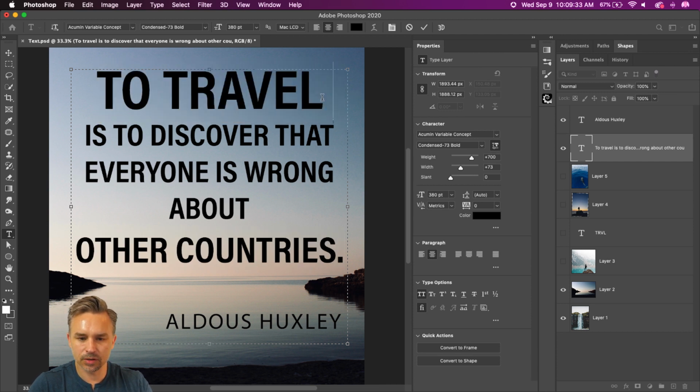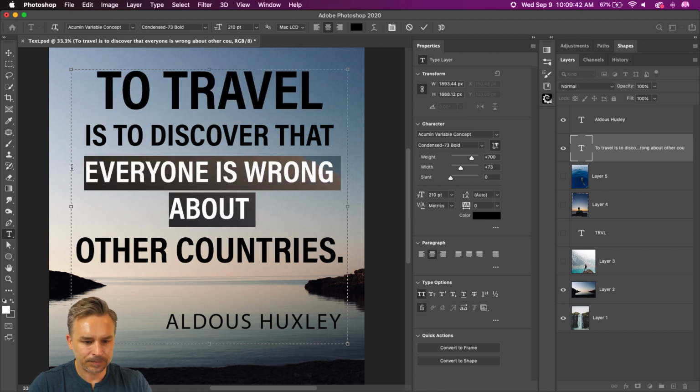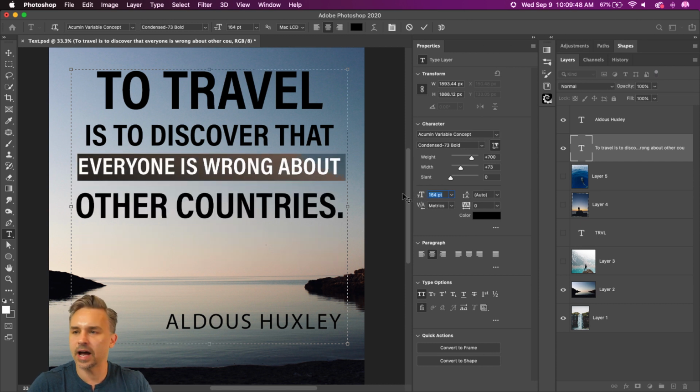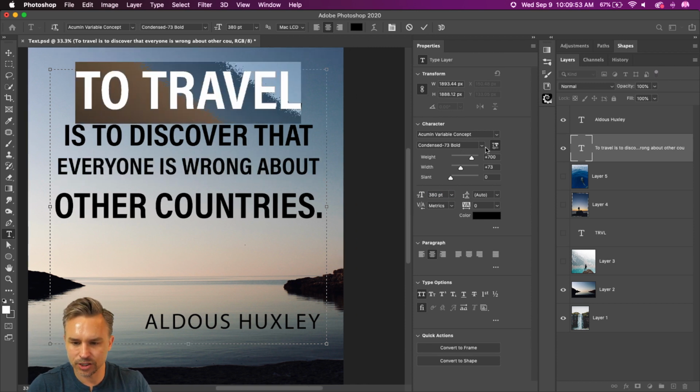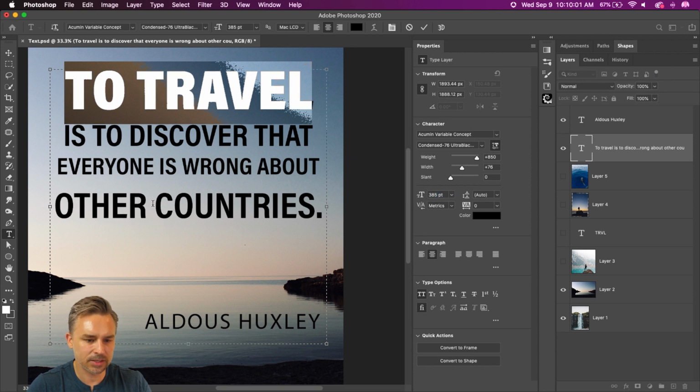But oftentimes, you're going to want more control than what you get with paragraph text, right? So that's what I'm doing now. It's going to start to change as I change the size of this text. I'm going to do a type lockup kind of like this. Okay, so I can still select this one. I can change the weight of it because I want it to be really bold and big on the top. Stretch it out a little bit. Something kind of like that. I take that back. I don't like that.